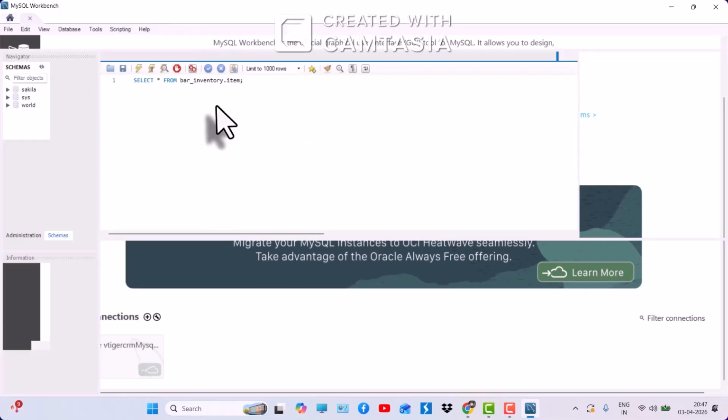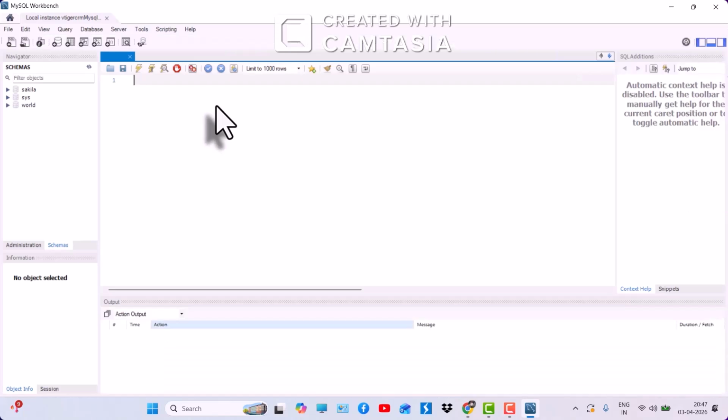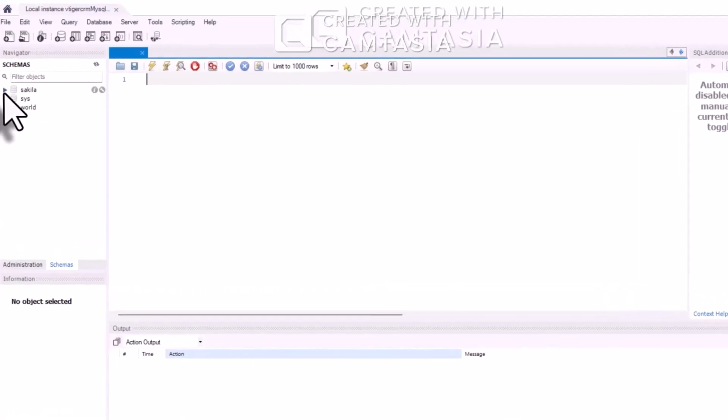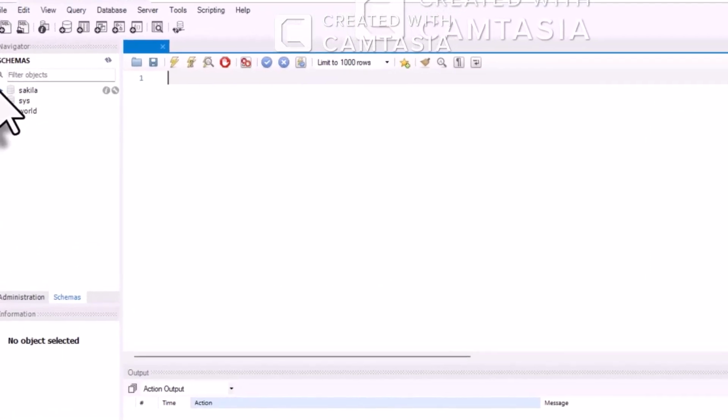Okay, so Workbench actually gives you a very convenient way of connecting to the MySQL server. Now after that, right now you can see that there are three databases here. Do you see at this databases we have selected, no, right? So this Sakila and this World, these two databases actually were created while installing this MySQL server, right? So it's just a sample database.